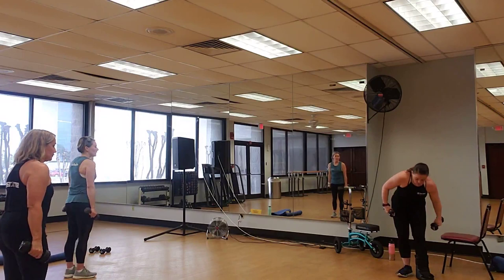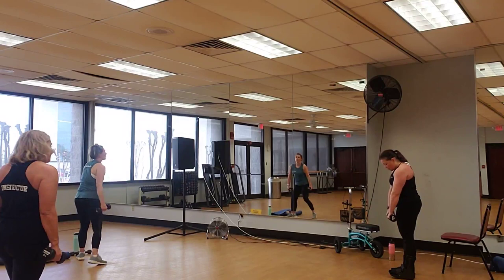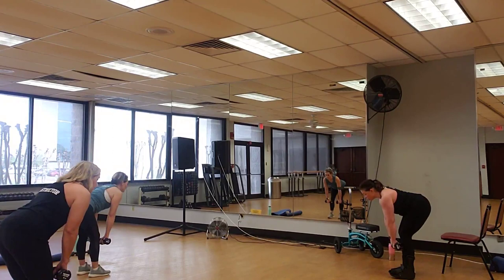I'm gonna turn sideways just so you can see. My feet are just about hip width apart. My arms are gonna be in the front. I'm gonna soften the knees slightly.